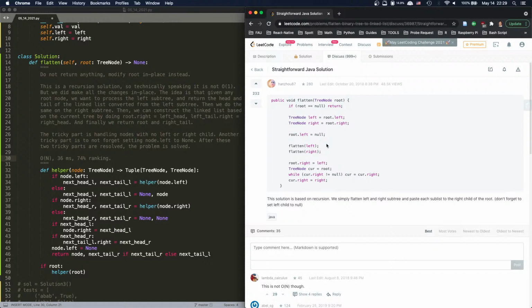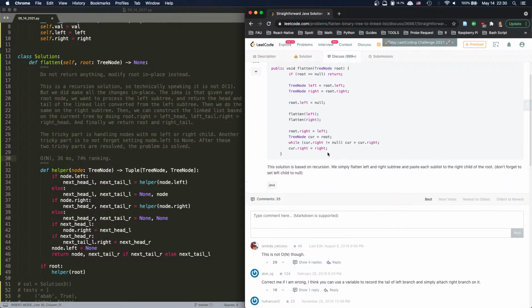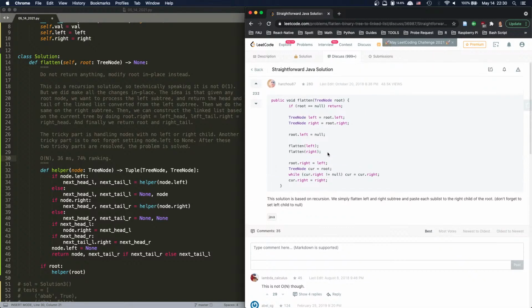Flatten left, flatten right. Okay, we flatten left, flatten right. Then what? Root dot left, root dot right equals left. That's okay. TreeNode current equals root.